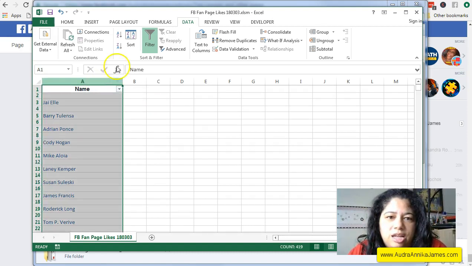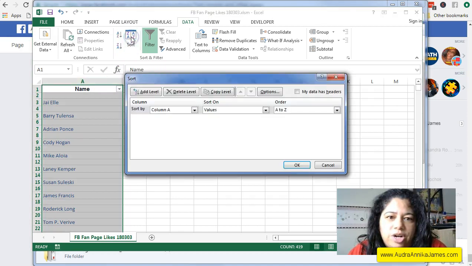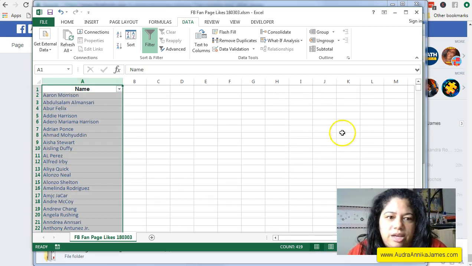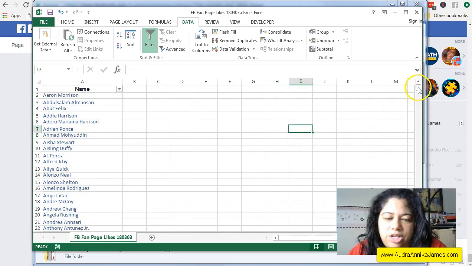So click on column A, and I want you to sort it. We're going to sort by column A, and you can say my data has headers, which is the best thing to do because it's got this name here at the top. That's a header. And then you can sort by name A to Z. Click. Now, what are you going to do now?